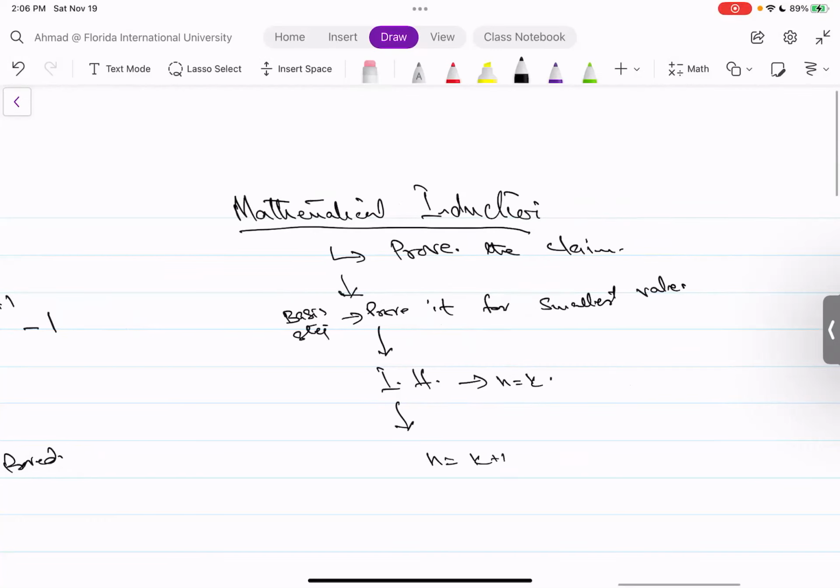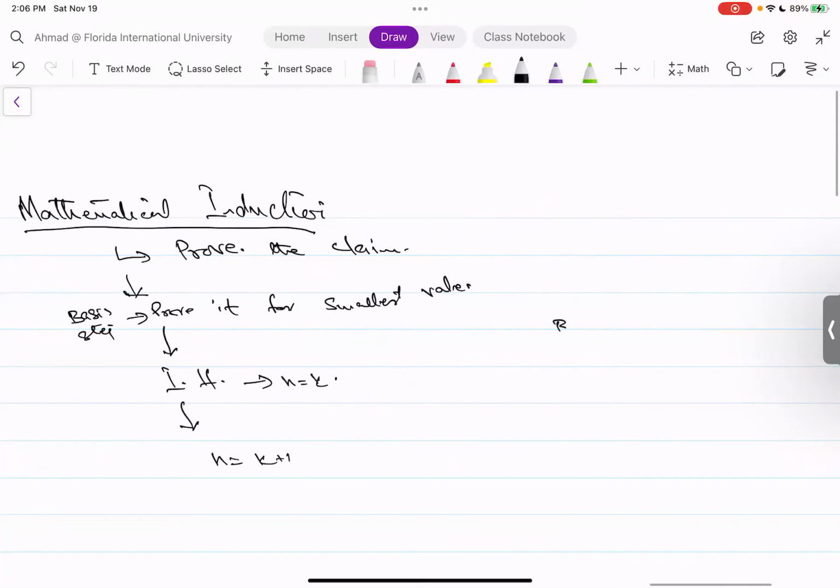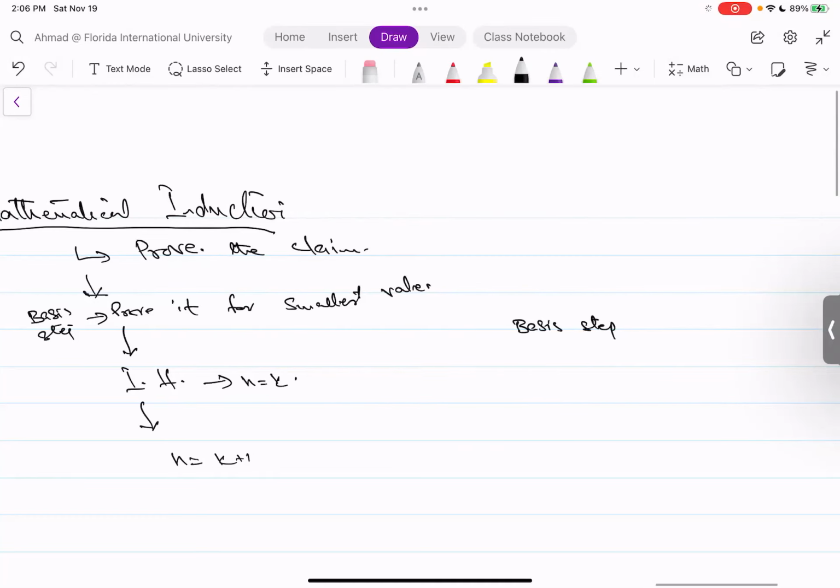So in other words, you can say that in the basis step, you are going to set up that p of 1 is equal to true. That is what you are going to set up, right? For the first value of n, it is true. Then in the inductive step, where you set up the induction hypothesis and then prove it, you are going to say this is true for the kth value. That implies that it is true for the k plus 1 value as well. That's what we do in mathematical induction.